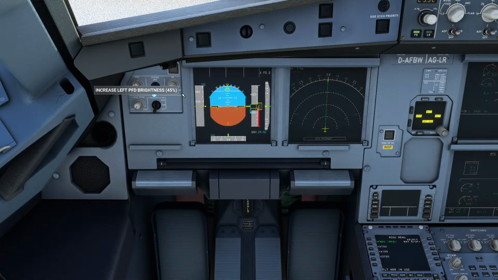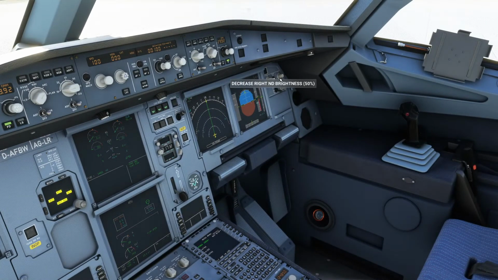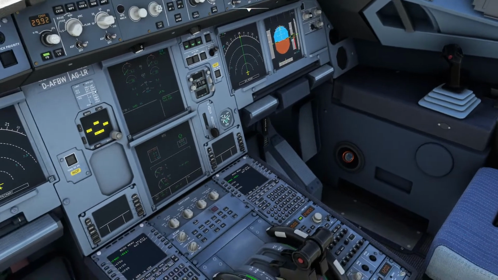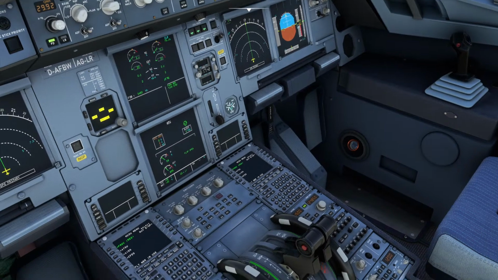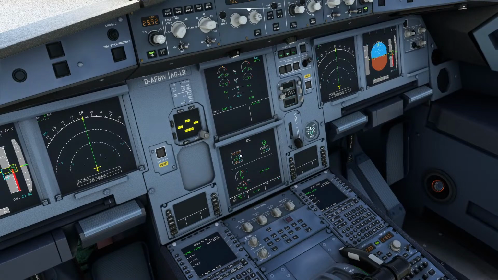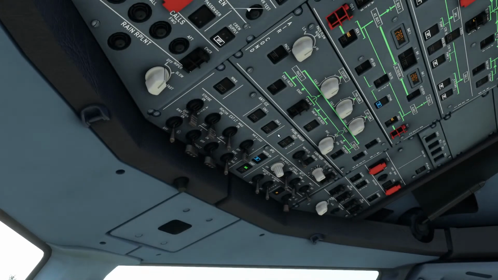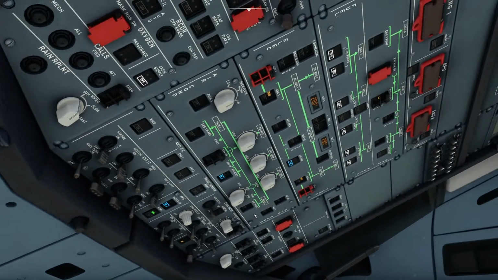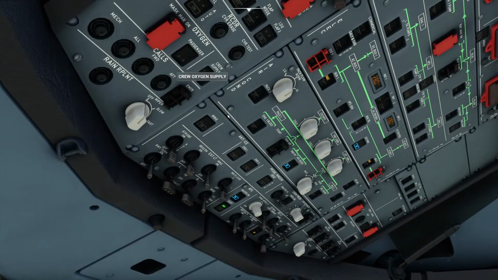So, primary flight display. And then we'll change the brightnesses of these two with the brightness knobs here. Listen to me. And then we can see we've got some alerts here. The parking brake is on, TCAS is on standby, so we can turn TCAS on. Okay, and we can see we've got voltage coming from the APU now. So we can turn on the APU bleed. We can go and switch on the fuel pumps. We can turn the crew supply of oxygen on.